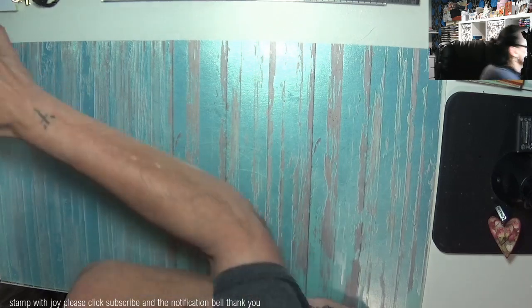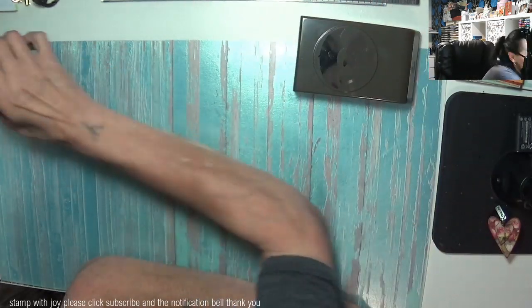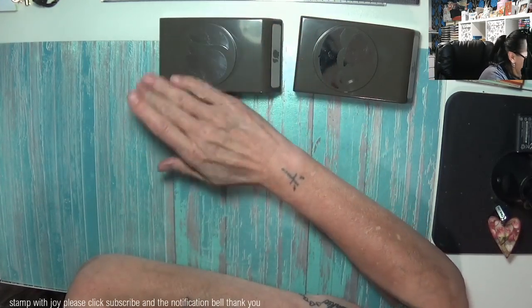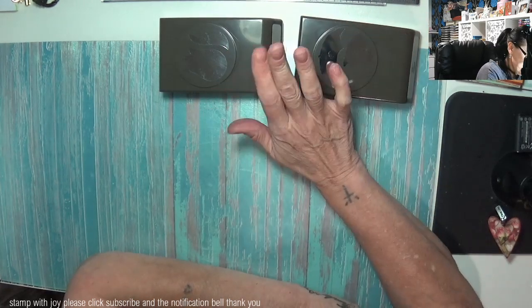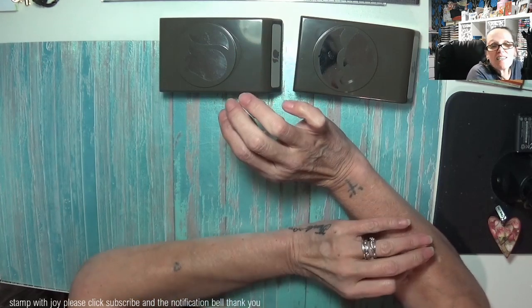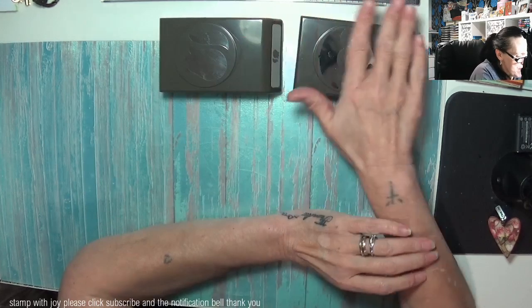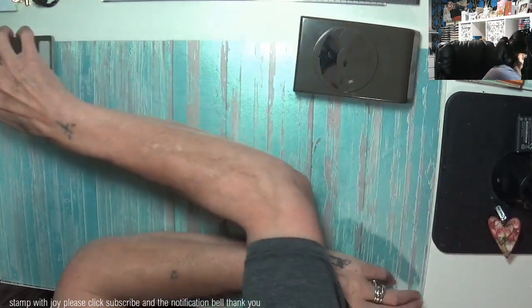So I got the Umbrella Punch and the Tulip Punch as well, because I always go for the punches first, because they always tend to be on back order the longest if they go out of stock, like the Daisy Punch last year, the little one, and the year before that with the big Daisy Punch. Oh, they were on back order forever. So I always go for punches first and bundles with punches.